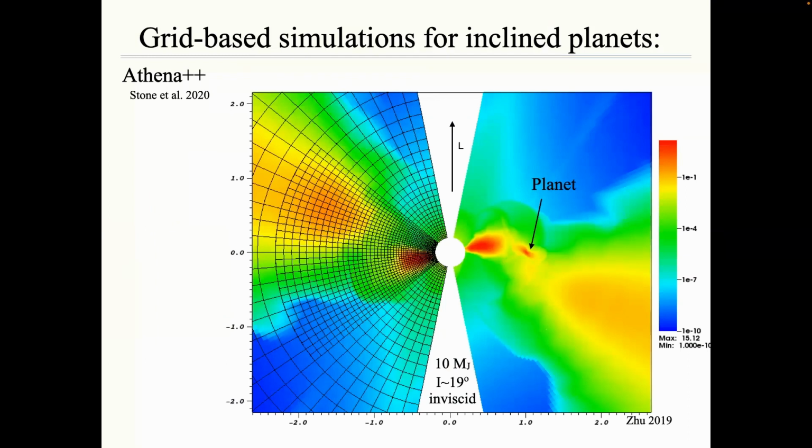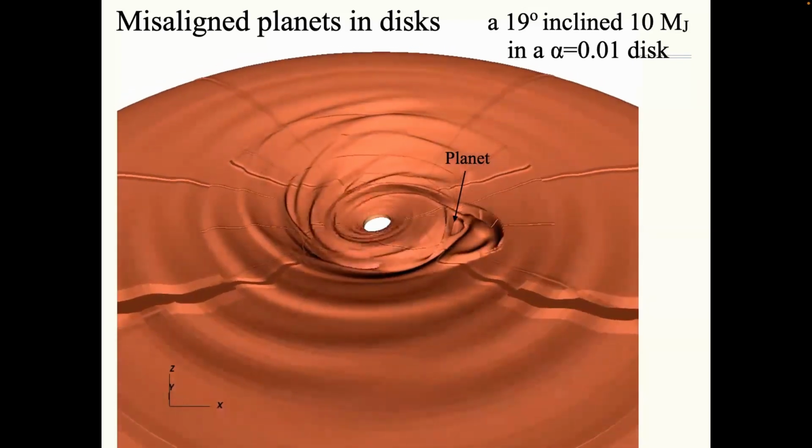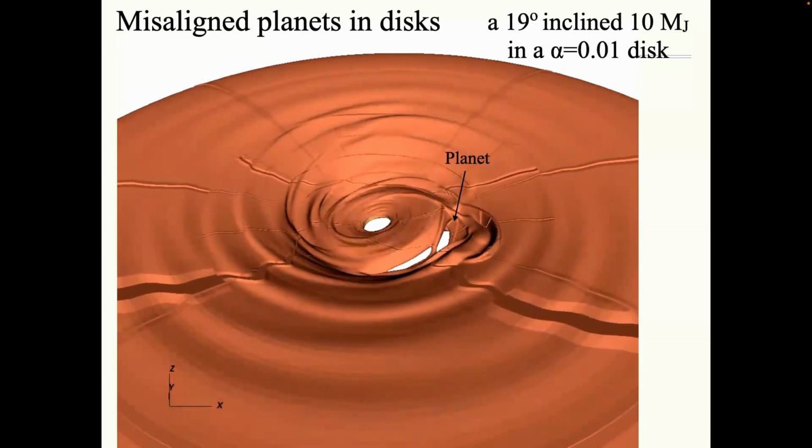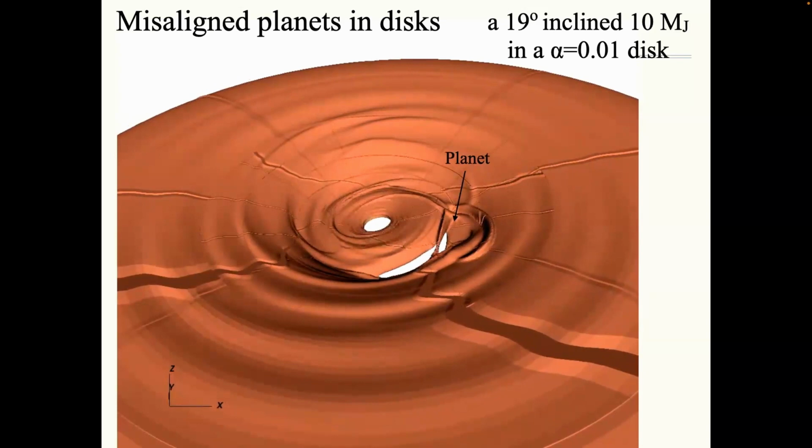So in a simulation, it's hard to tilt the planet, so we tilt the disk. But here you can see the planet start to break the disk and the inner disk precess by itself. This is an animation showing a planet in the disk, while the disk is very viscous. As you said, if the disk has high viscosity or is very turbulent, then the flow will pass through the gap and get to the inner part, and the gap cannot be opened. So when the gap cannot be opened, the inner and outer disk communicate with each other and will persist as one body.